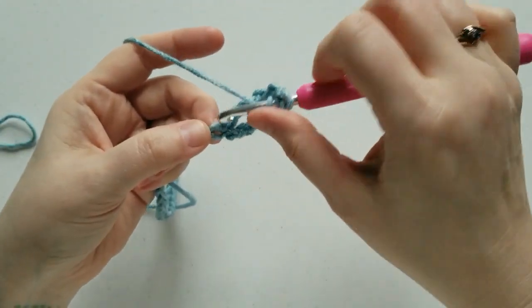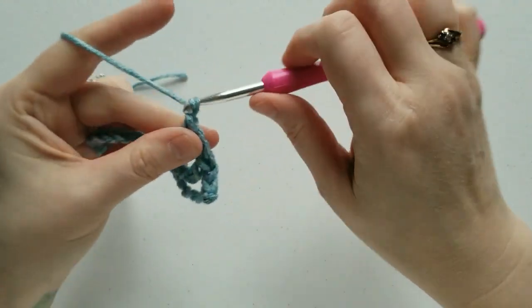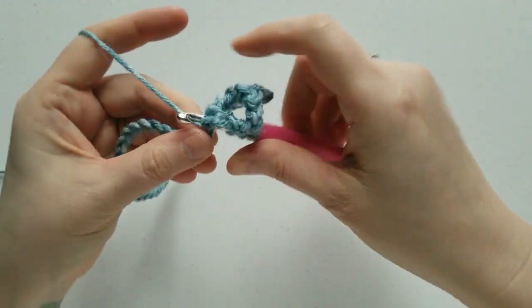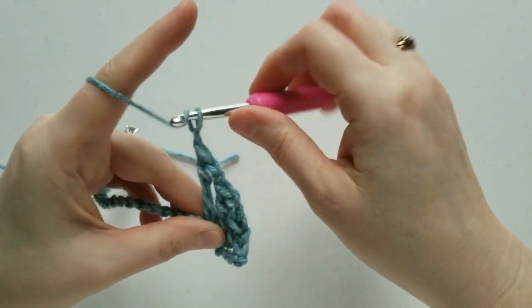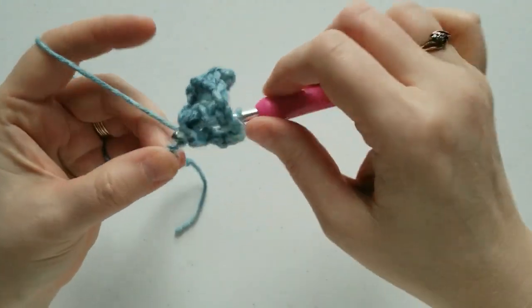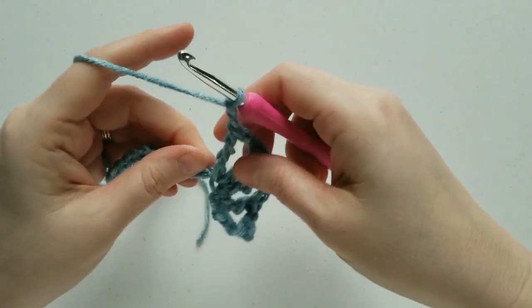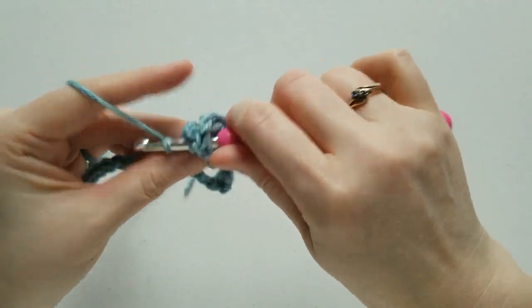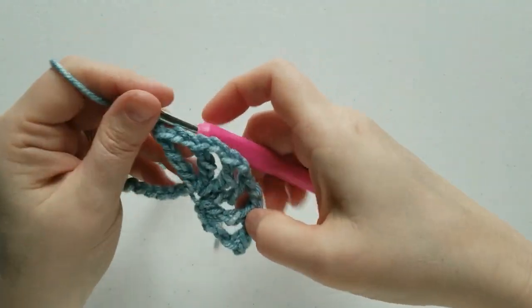So triple crochet, one, chain two, two, chain two, three, chain two, and the last one. And after the last one, we're going to chain one.